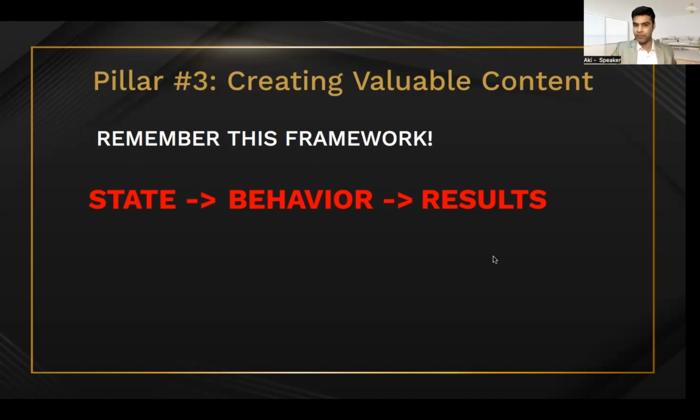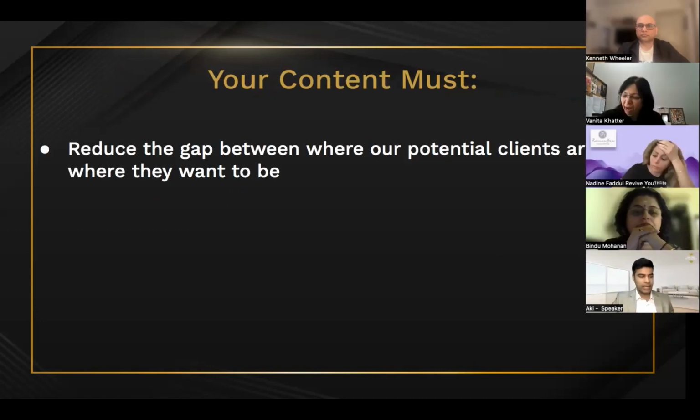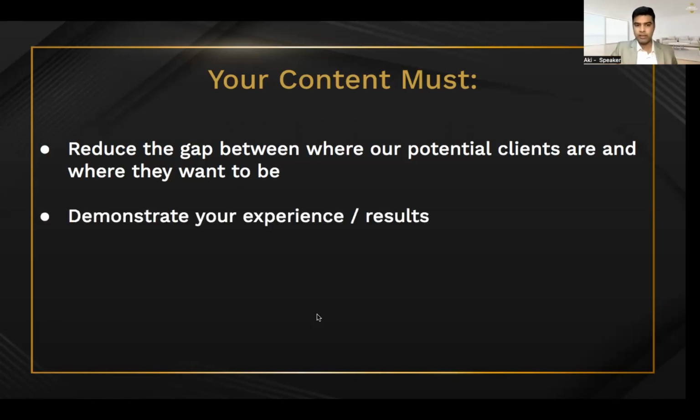life. Your content must reduce the gap between where your potential clients are and where they want to be. That's why I said it's like a vehicle. When prospective clients are reading your content, they want something, right? They want a certain result. They want to overcome a certain problem. And your content has to be able to reduce that gap between where they are and where they want to be. Second, as you're doing this, you have to demonstrate your experience and results.